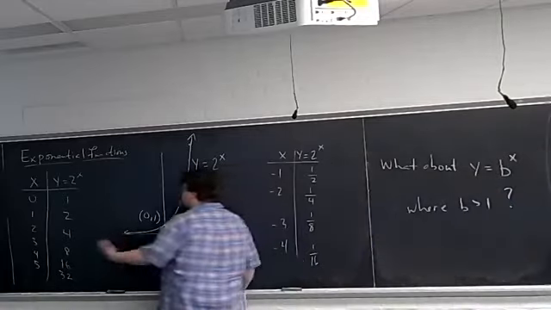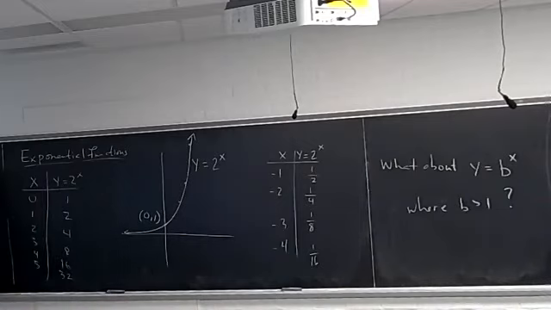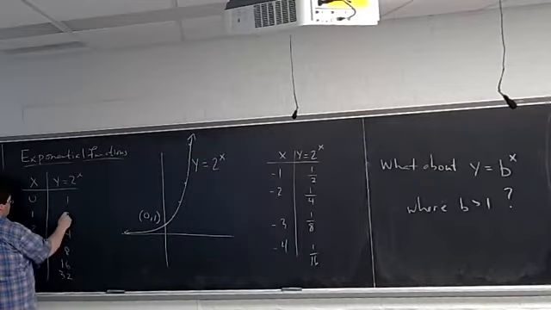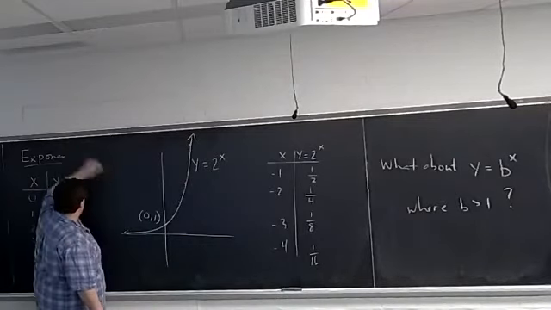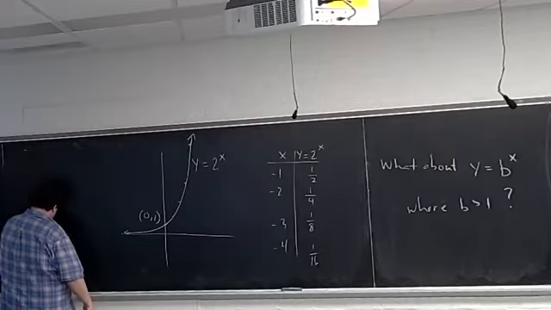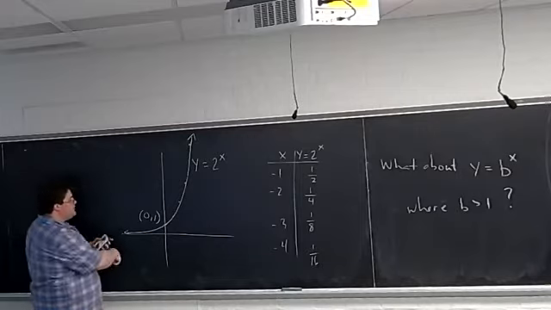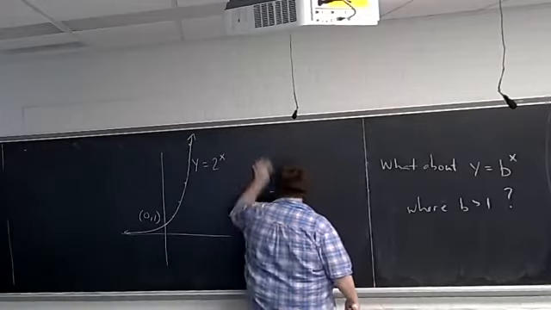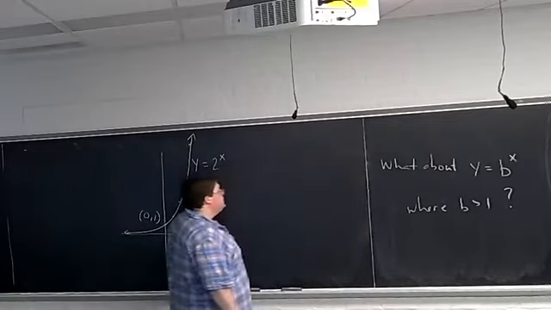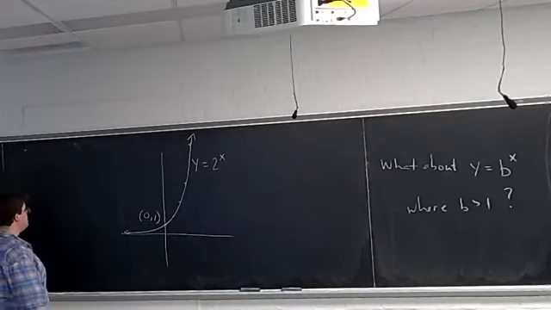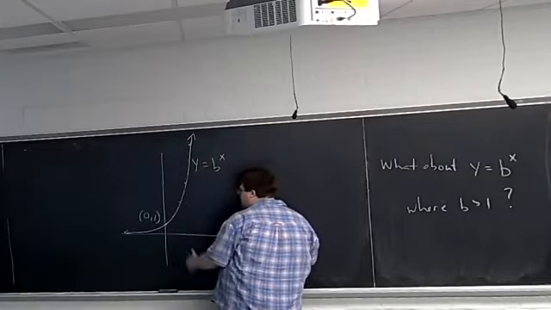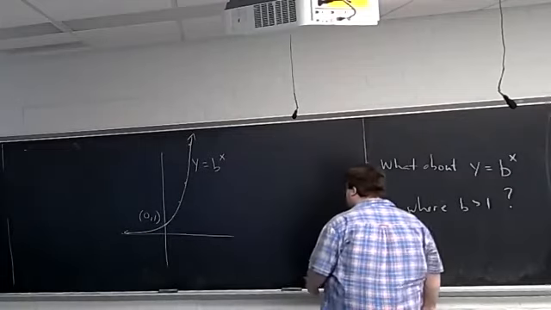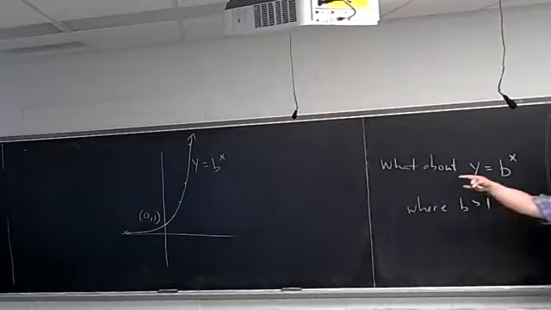Well, if you picked values like this, at 0, you would still get b to the 0, so you would still get 0, 1. But at 1, you would get what? b. At 2, b squared, b cubed, and so on. But what's important, I'm going to take advantage of the fact that I have a chalkboard, but in your notes, I would recommend drawing a second graph after this question. In general, an exponential function where the base is a number larger than one, and the exponent is our x, goes through the point 0, 1, grows very quickly in the positive direction, goes down toward the x-axis in the negative direction. So I would recommend drawing that after this question.